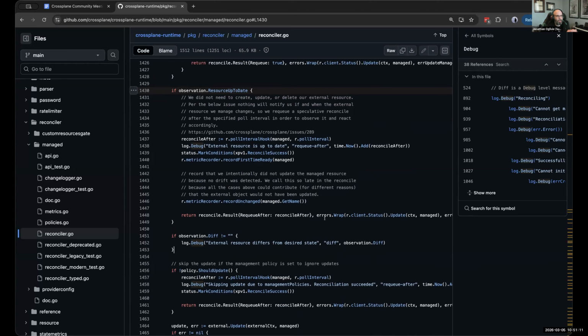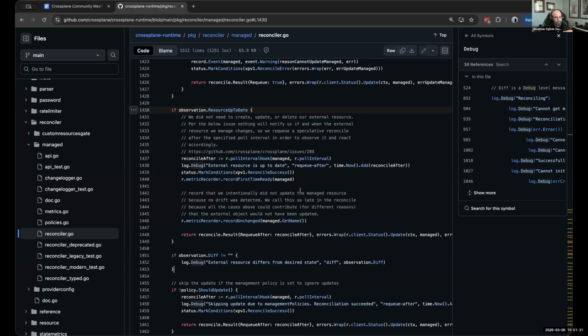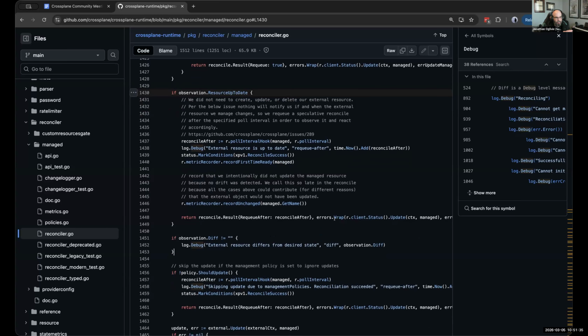Yeah, I think whatever we end up doing should probably be exposed as state on the object. Because if I'm a developer trying to onboard my stuff into Crossplane, I am probably not in the Crossplane control plane logs messing around. I'm probably looking at the object that I have tried to add into Crossplane. So I think that's the right scope for it, as a condition or something analogous.